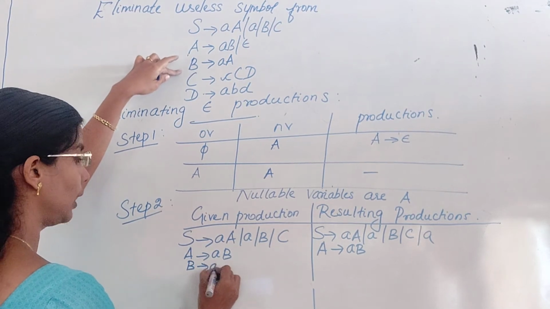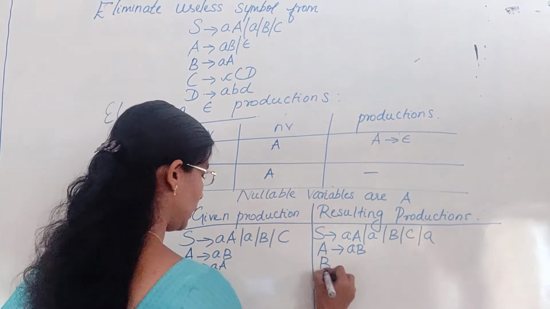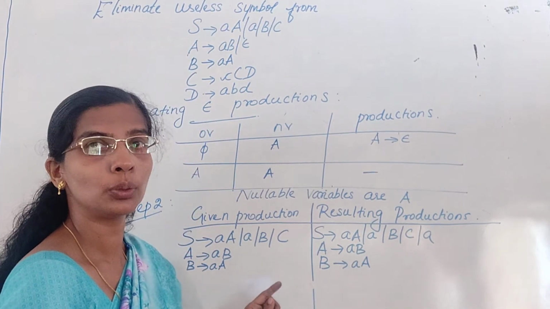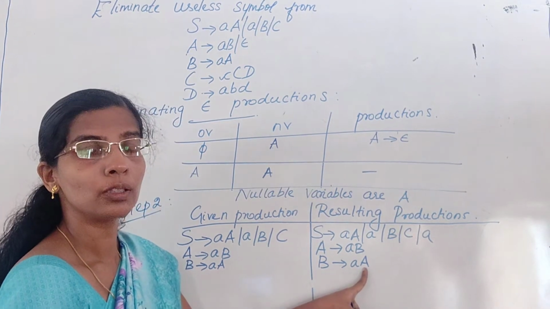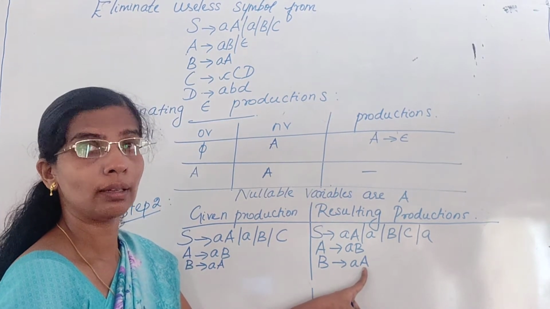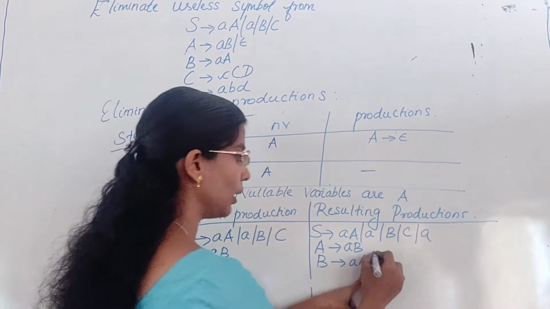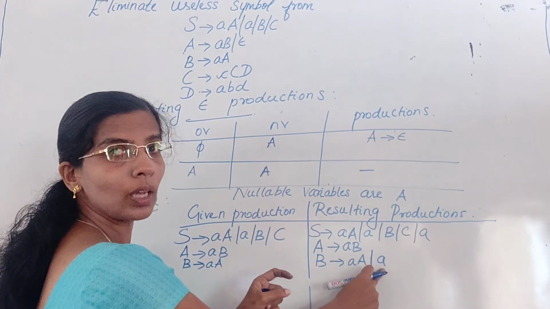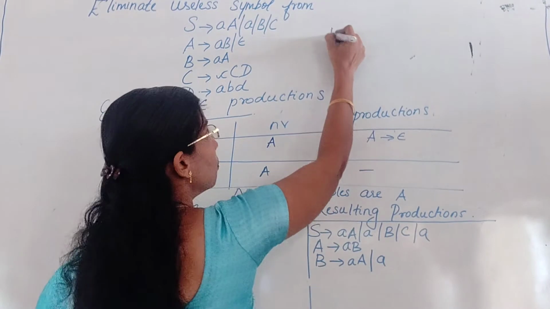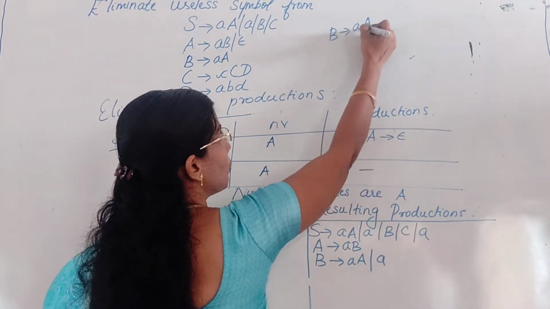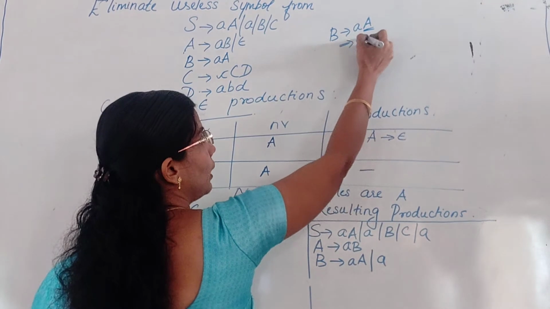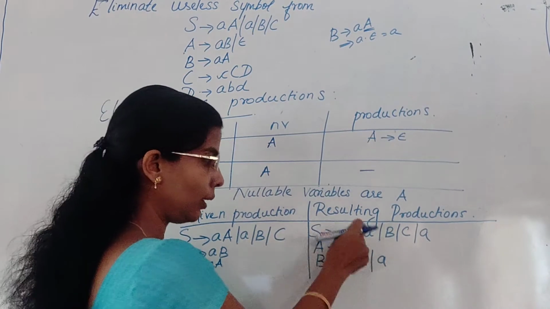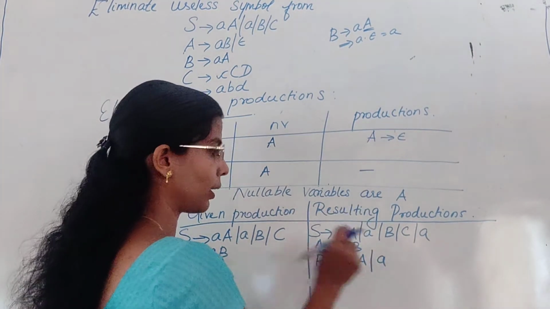Next, coming to the next production. B tends to A. Copy down. B tends to A. Check the RHS whether I have A to do the substitution. Yes, I have A. So for this A, you can substitute null. So what will I get? I get A. Then you put an or symbol and write that. How do I get this A? B tends to A. I'm substituting null for this capital A into epsilon. What will I get? A. That A, I put one or symbol and write.